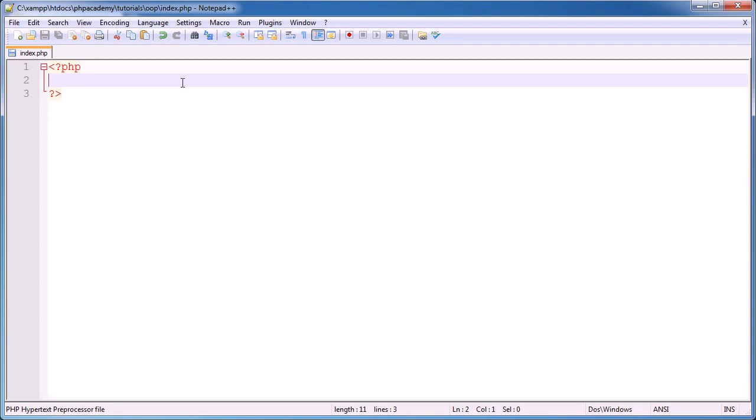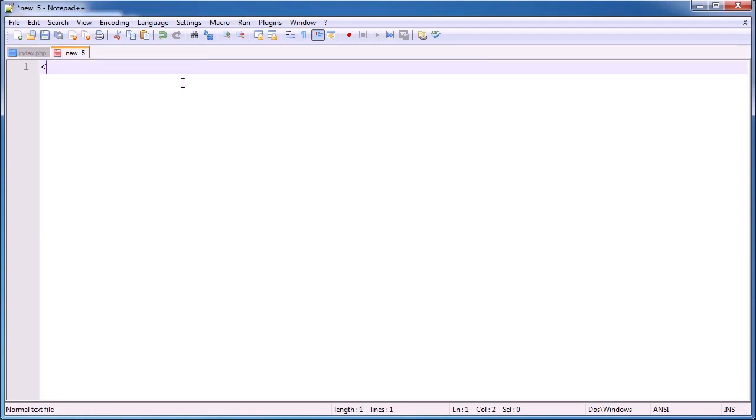So at the moment you can see I've got an index page open. We're not actually going to define the class in here. In fact, we're going to create a new file that's going to hold the class contents. We're going with the easiest way to keep track of different classes, and there are loads of different ways we can name files and directories, or name classes after the directory that they're stored in. But I'm essentially just going to create a new file, and I'm going to save this out in another directory.